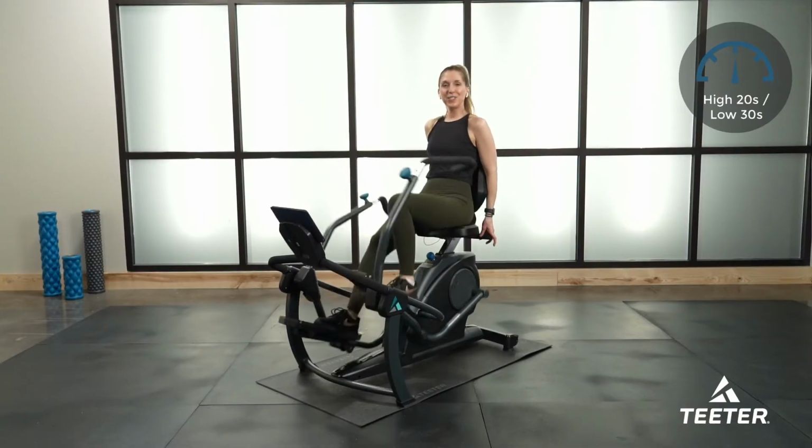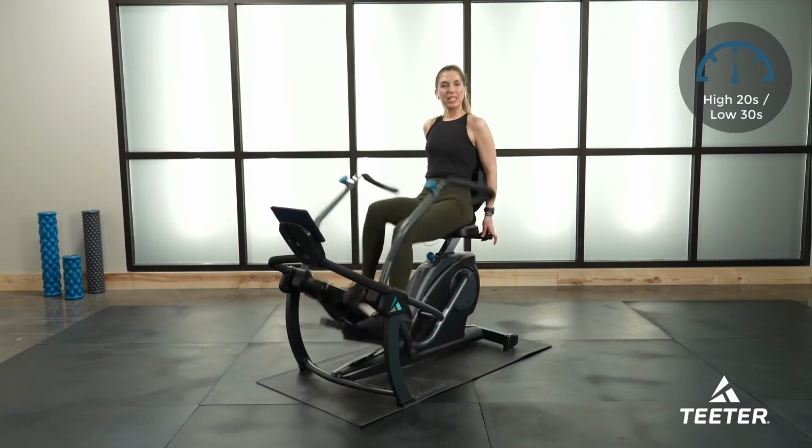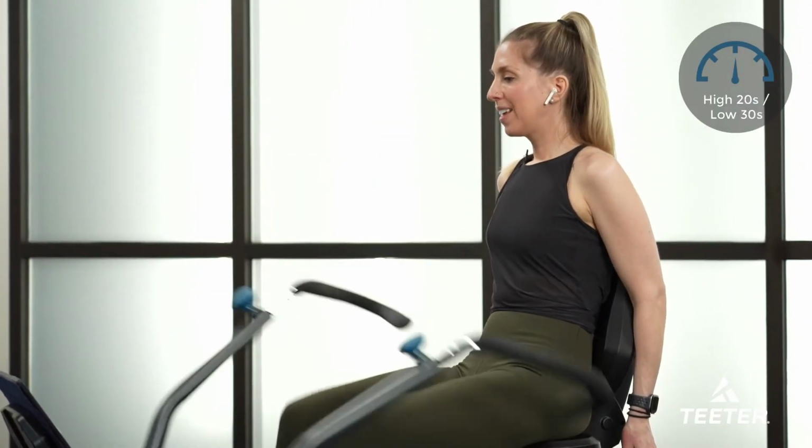So we've transitioned to a heavy hill. We're now enjoying what should feel like a flat road. So again, quick speeds, light resistance. Good.